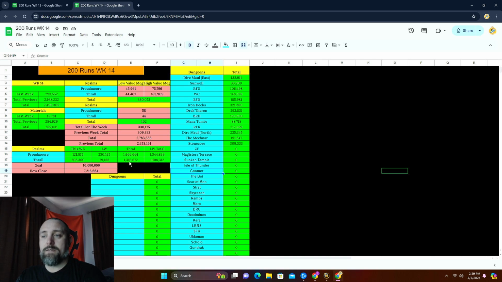I mean, yeah, it's 130,000 gold. Proudmoore's made us more. I mean, I guess that's a pretty good amount.